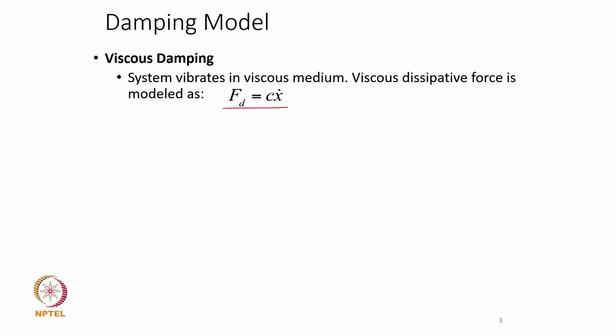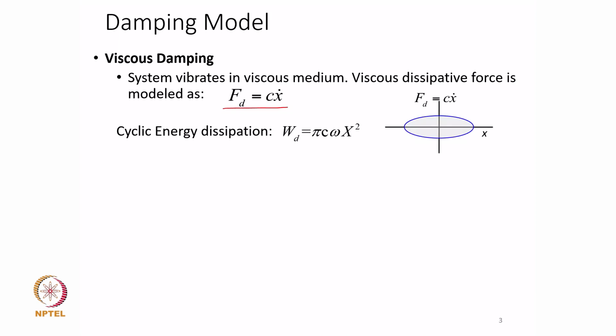The viscous damping is the first damping model that we have. The dissipative force, as you see, is modeled by C x dot. Now, what we shall do immediately following this discussion is explore other damping models, because in practice for mechanical systems other damping are equally prevalent, and they are very important to study. So, after we talk about the viscous damping, we shall have a look at other damping models as well.